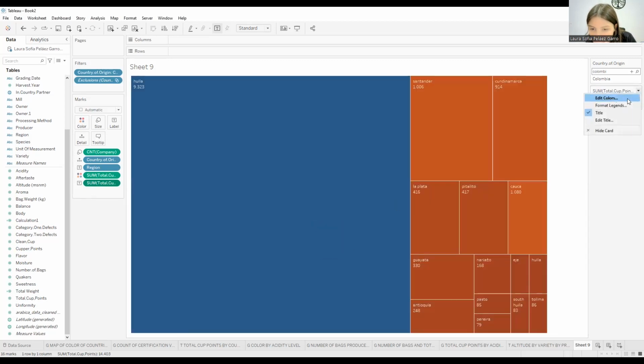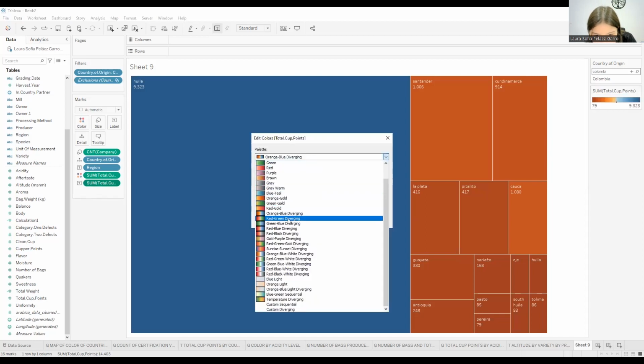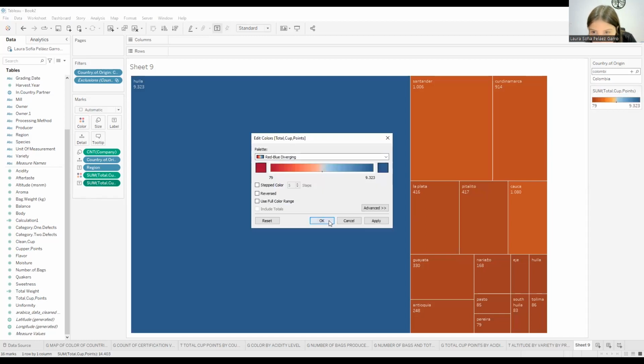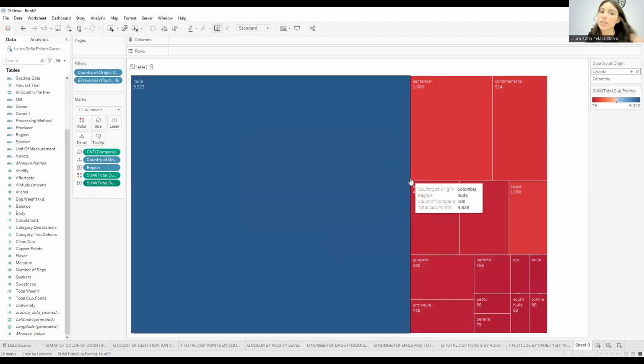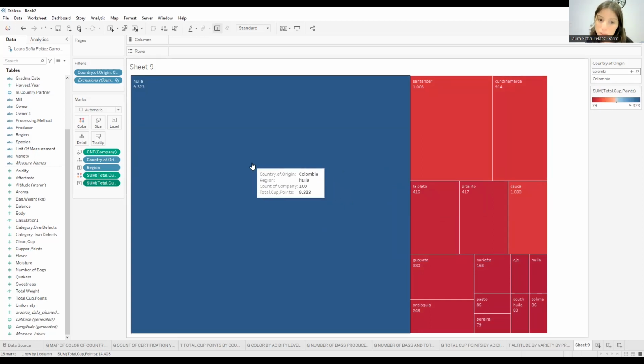No. Maybe this one. So in here, we can see clearly that Huila is the main competitor in this segment, as it has the most count of companies and the most cup points in total.